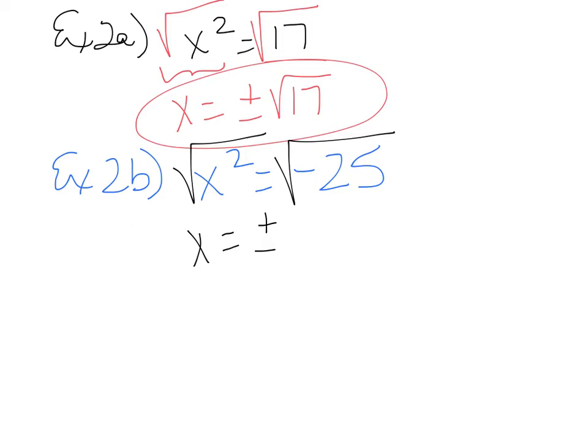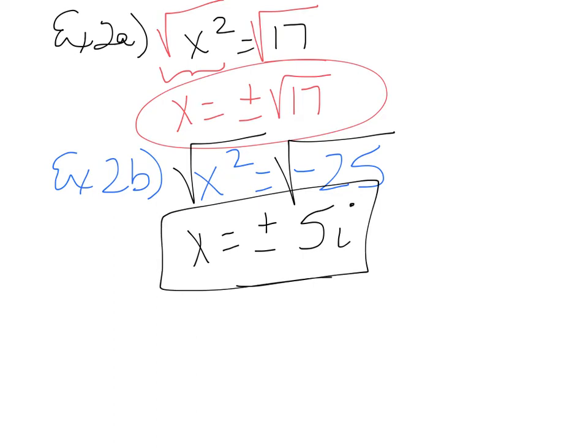Now check this guy out. You have a negative 25, and where is it? Underneath the radical. So what's up with that? Anytime you have a negative under the radical, what do you have to do? Pull out the i. Right on. That's the one that we just did in section 1.3. So if you pull out that i, you know the square root of 25 is 5. So you get a whopping 5i.